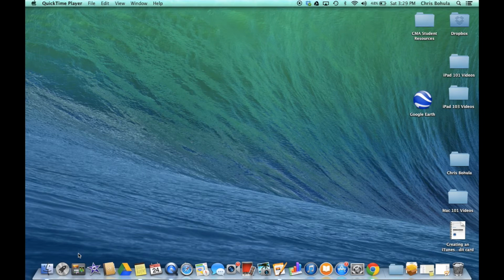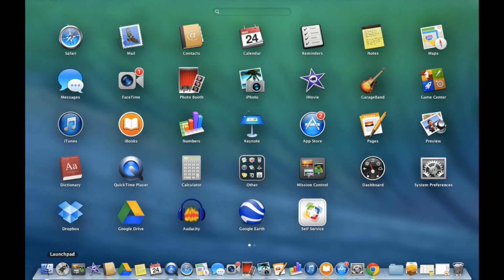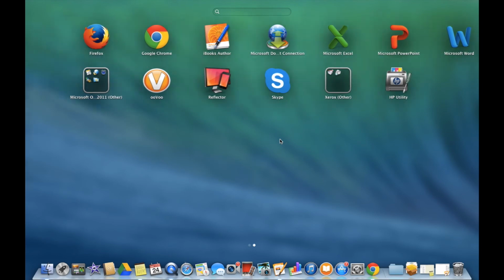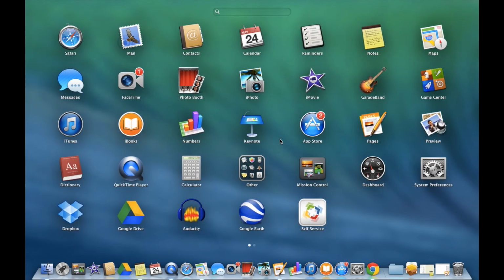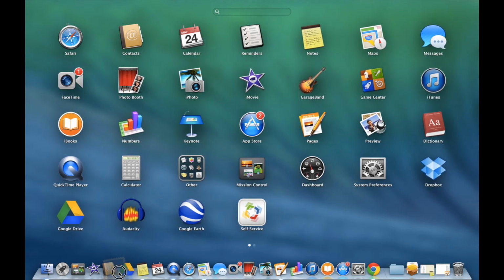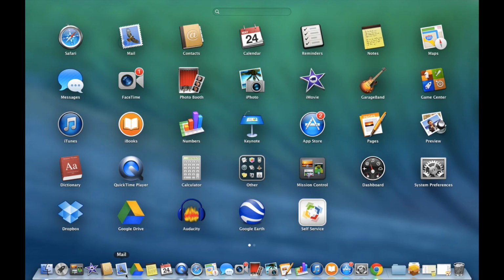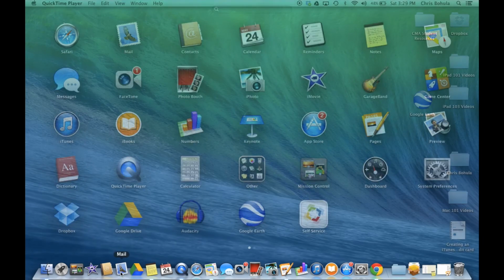Again, if I wanted to keep that on there, I could just go and find it in here and then drag it down. There we go. Took me a minute to find it. There you go. Now it's not open, but it's going to be there for whenever I do want to open it. Just click on it.